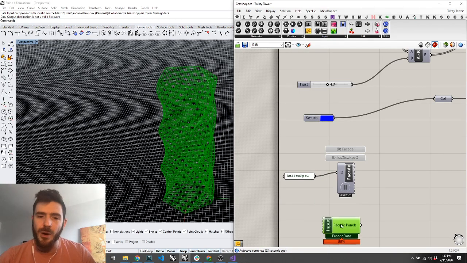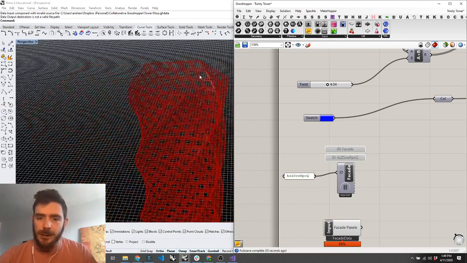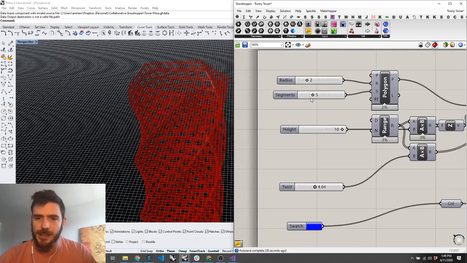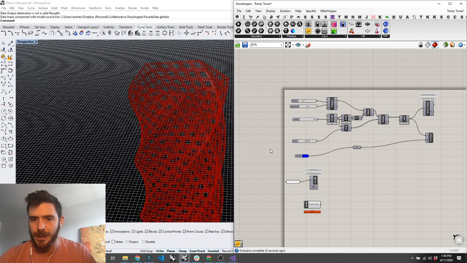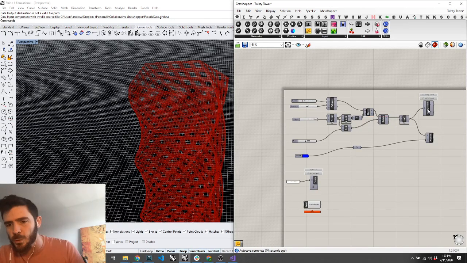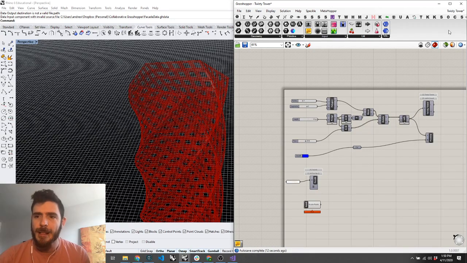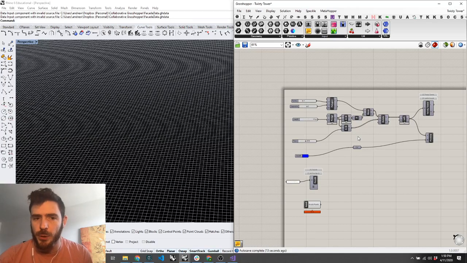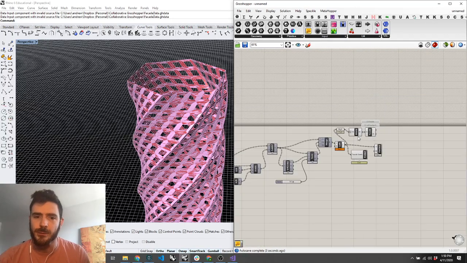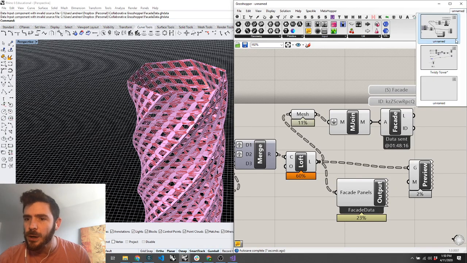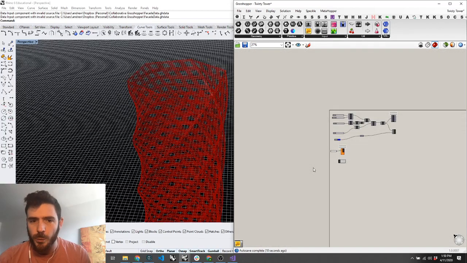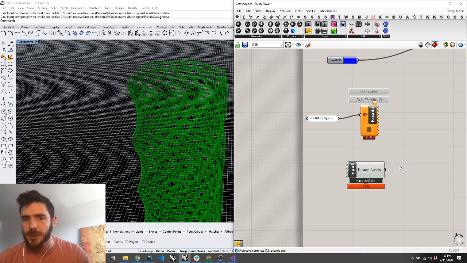So now I can be keeping an eye on my colleague's Facade strategy and realize that actually, I really want this to be a hexagon. And at least in theory, this is going to take that change and pass it through that data file or pass it through the Speckle server, as the case may be. And then, as long as their computer is on and running and ready to receive the new information, it can produce that update and send it back out. So back over here, we'll get our new hexagonal Facade panels.